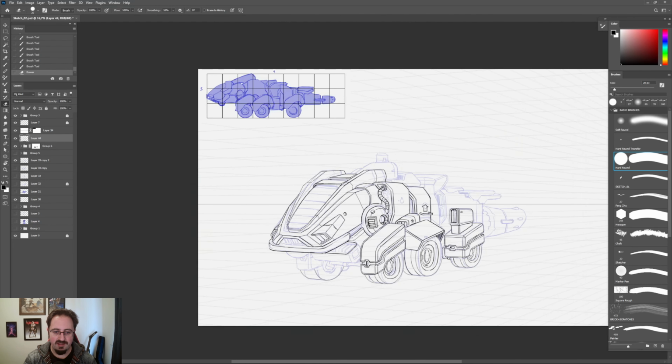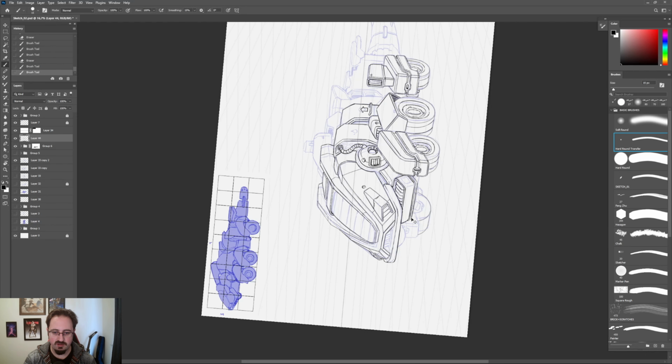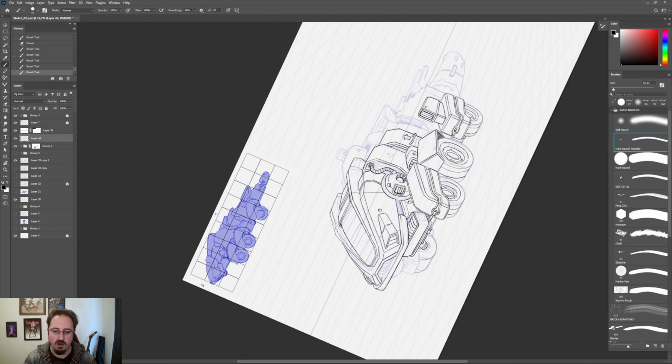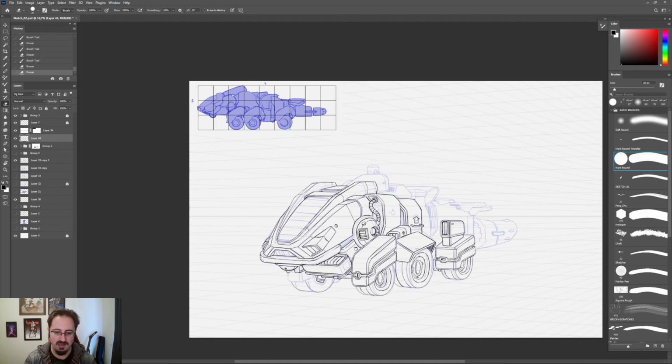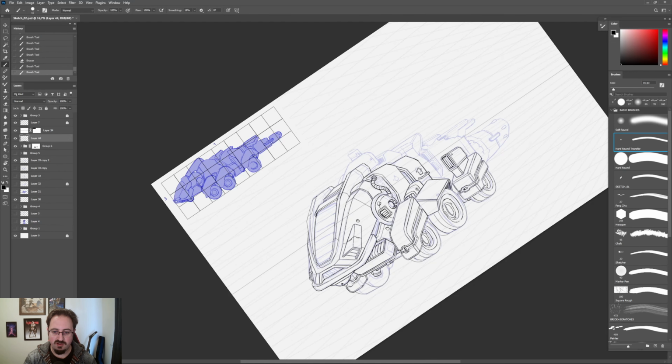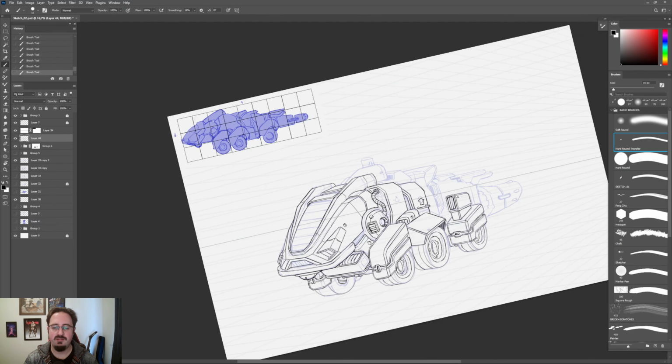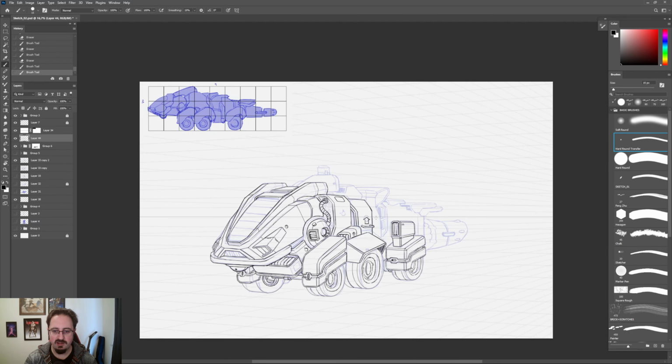For example, I really like the beveled edges feel, so I'm applying that to as many elements on the vehicle as possible. I'm also looking for opportunities to overlap form with other form consistently and constantly, because that is what's going to create that layered effect that we can see on the thumbnail. And I really like that layered shell effect, right? It looks like it could contort, move.